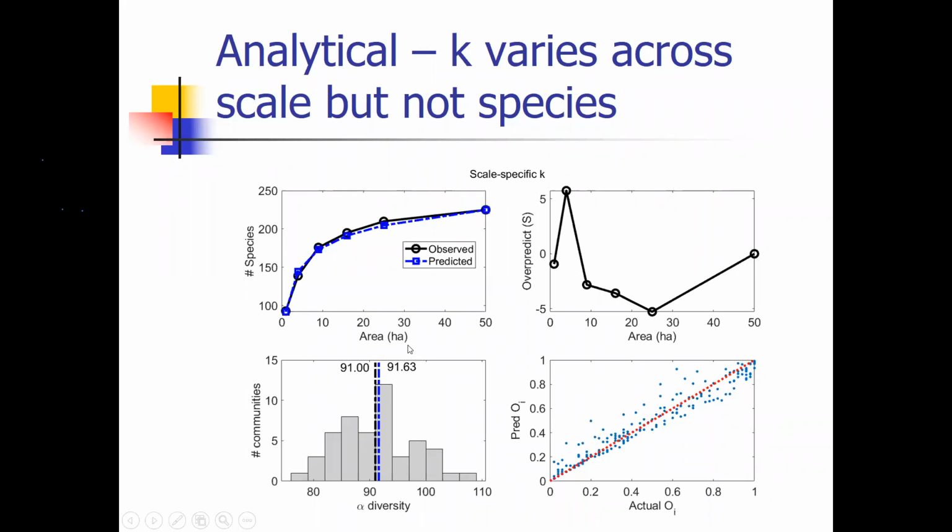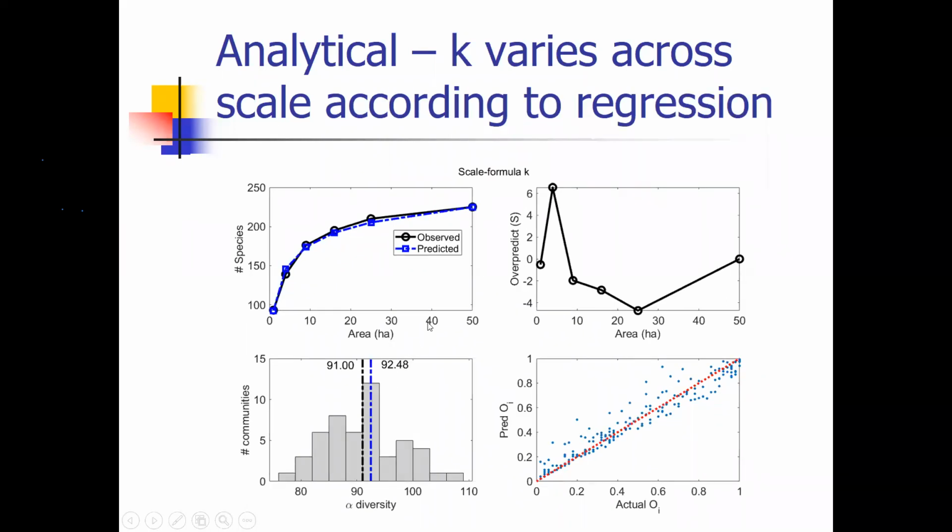And last but not least, very similar in spirit, is taking from those regressions that I was doing early on of K versus scale. So letting K vary with scale, really technically this has 2 parameters, right? The slope and intercept, or the coefficient and exponent in a power law relationship between K and scale. And here's our species area relationship. Here's our local diversity prediction, 1 hectare diversity. And here's our occupancy abundance relationship, quite tight.